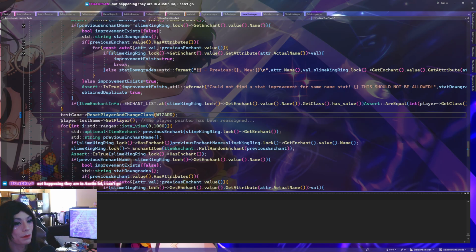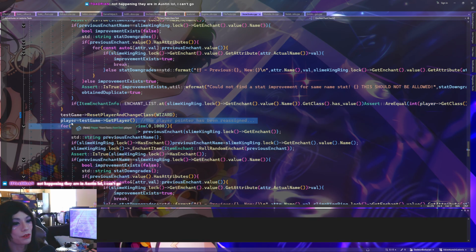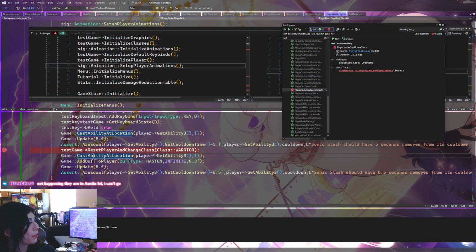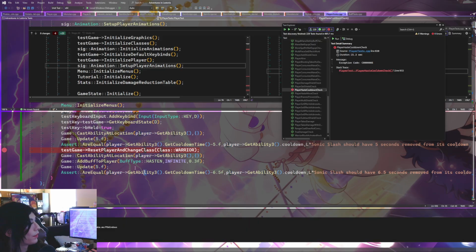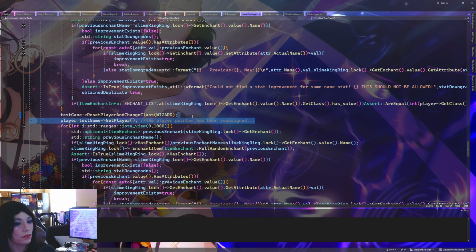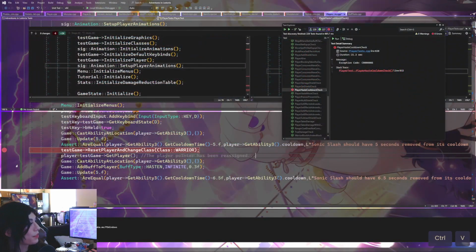Oh, I see why we might be corrupted. The player pointer changed. So this player pointer might not point to the player referenced here. So that's probably why the stack is broken now. Oops, okay. This makes more sense. So before I do this... Yeah, I've actually found this out the hard way before.